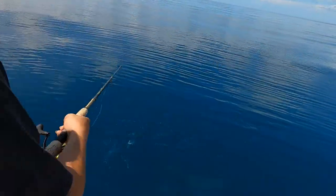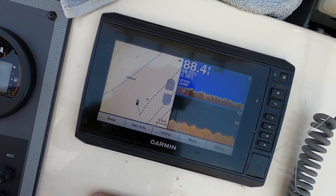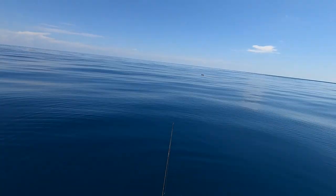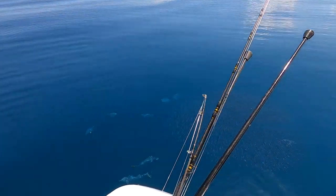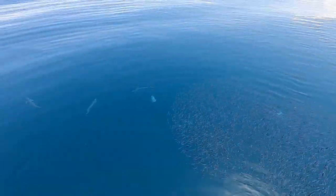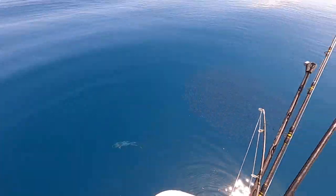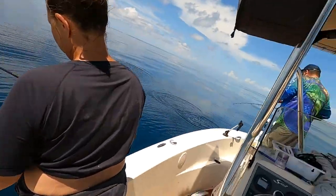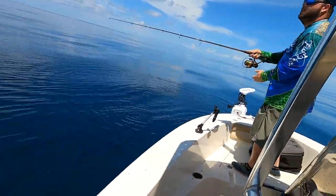Look, they're everywhere down there. Look at them all. We're in 88 feet of water and we found this tub out here floating, and there were dolphin all over it going after these little baits — and triple tail too. These aren't big dolphin but this is what you get in the Gulf. That fish has no tail — yeah, I saw that, I was wondering how you caught it, it looked weird.